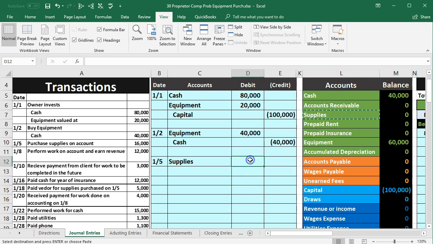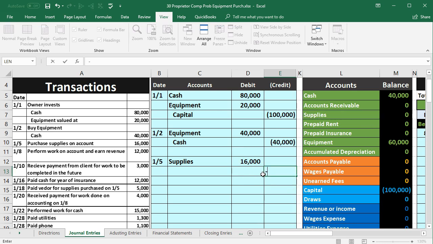Okay, so we bought the supplies for the 16,000. So that's a lot of supplies. So we should probably be putting it on the books as an asset rather than expensing it at this time. Then we're going to credit something for that same amount. Again, I could put a negative 16,000, but I'm going to use a little formula, which is negative of that number. So that'll just take that number and flip the sign. You could just type in a negative 16,000 and enter, same thing, but I'm going to use a formula whenever possible.